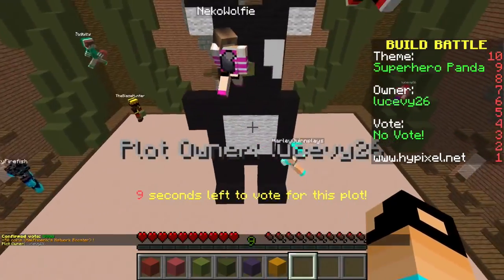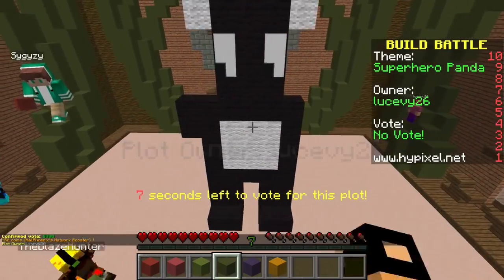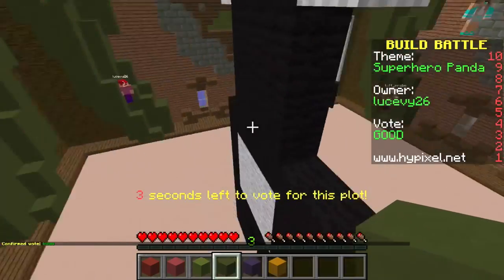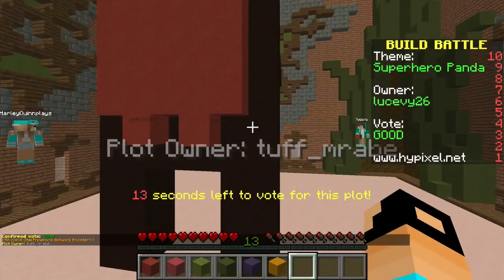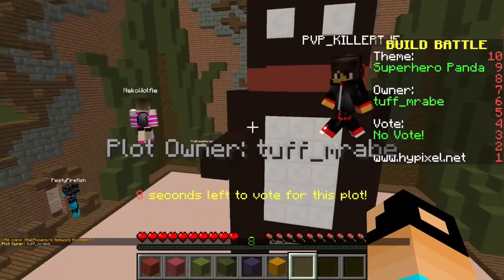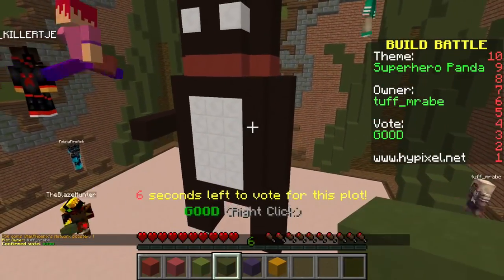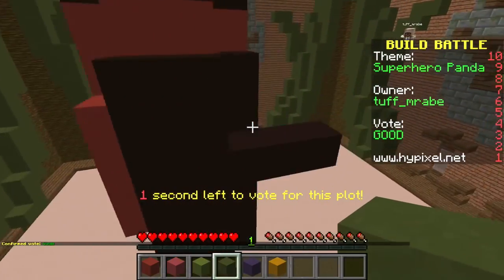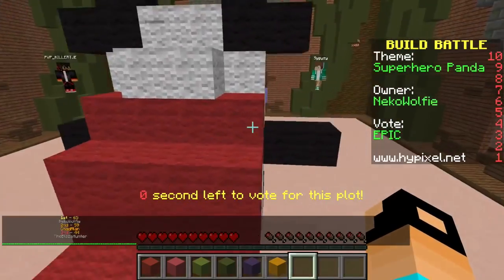Oh, look at this cute little panda. It looks like a koala bear. And he's missing an arm. And he has no cape or superhero weapon. But I'm still going to give him a good because they obviously tried. Let's see. Oh, wow. This is good. I like this one too. He's missing an arm. But everybody did a red cape. That's so funny.